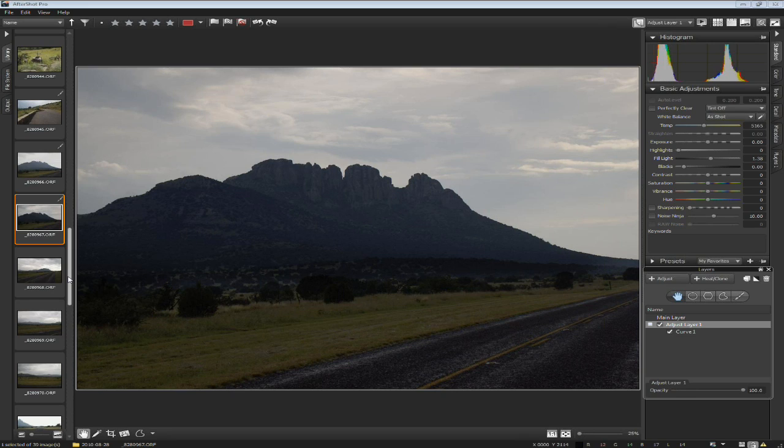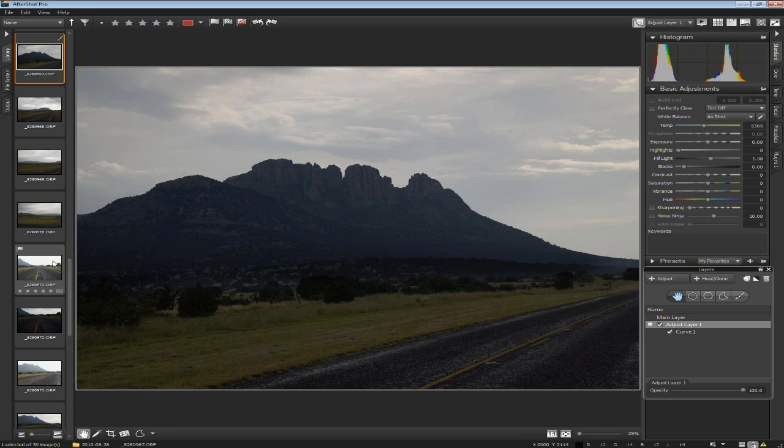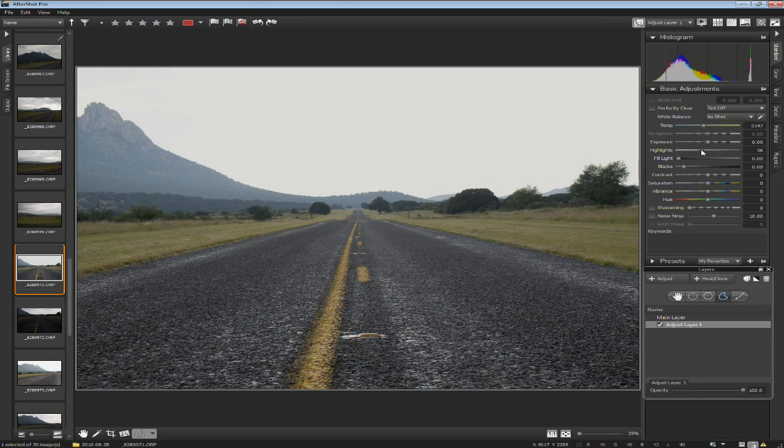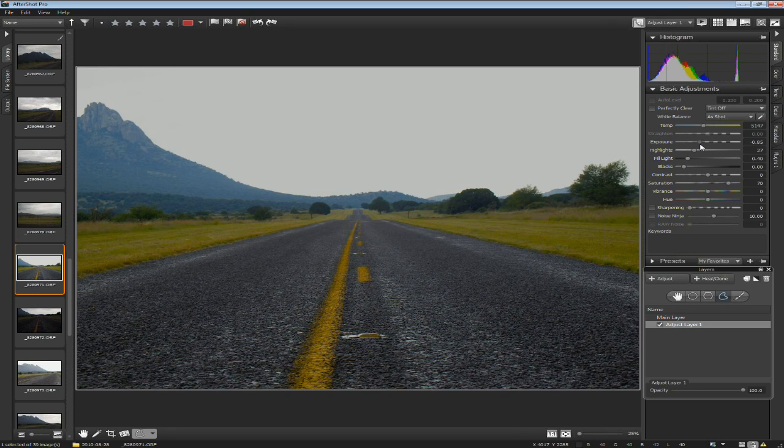But they can also be used... here's a neat little trick. So we'll go to a photo like this one. And let's hit Control-R to reset that to how it came straight out of the camera. What you can do, if you create a layer with no regions on it, then anything you do affects the whole photo. So what I'll do is do a little fill light to try to get some detail back out of the skies, highlight recovery to get detail out of the skies. We'll add a little saturation to really make the color pop, maybe drop the overall exposure, or let's just add contrast to really, really make that image pop.